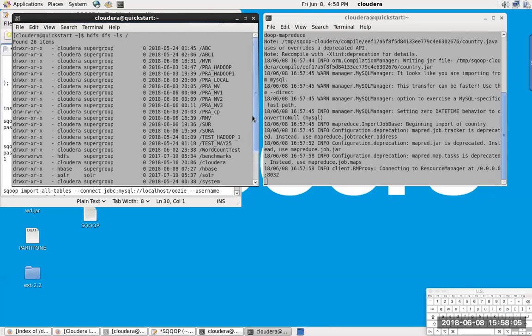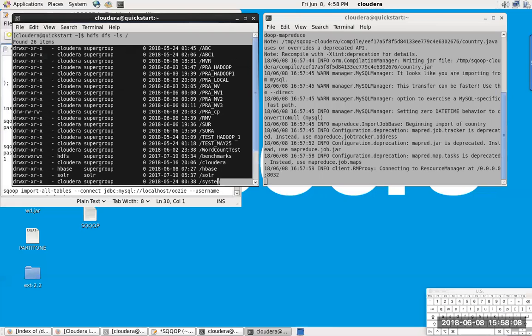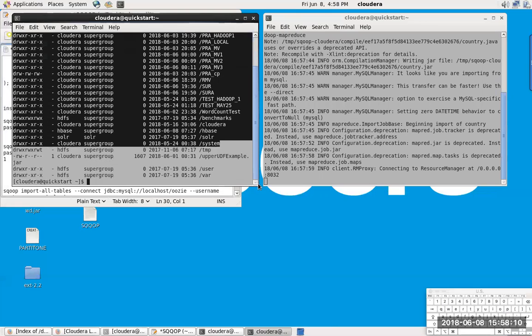So far, we didn't see any SQOOP test directory in HDFS.